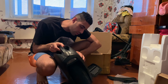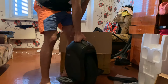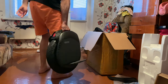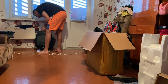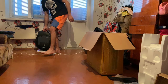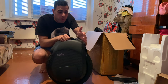It's carbon from here. This is cool. But God, holy shit. Let's wipe it. I have a scale here. Let me try to weigh it. Oh my God, guys, do you know how much it is? It's 25 kg. It's 25 kg and it's heavy.